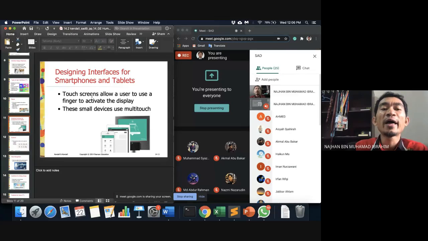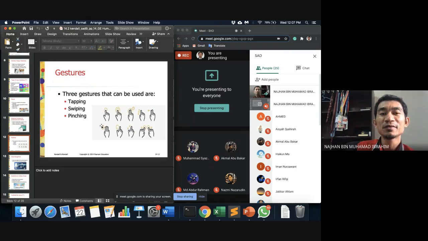Okay, and touchscreen allows the user, right? Of course, with touchscreen, you touch with your finger to interact with the application, right? So there is multitouch, right? These days, for example, we call it gesture, right?